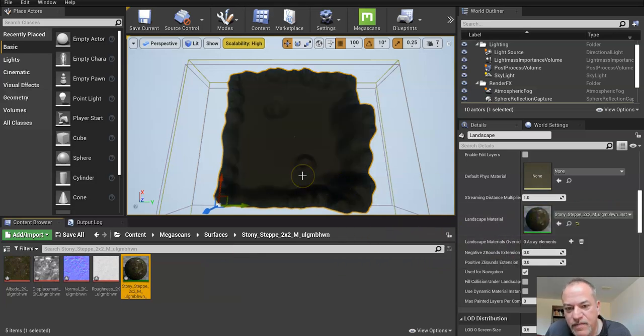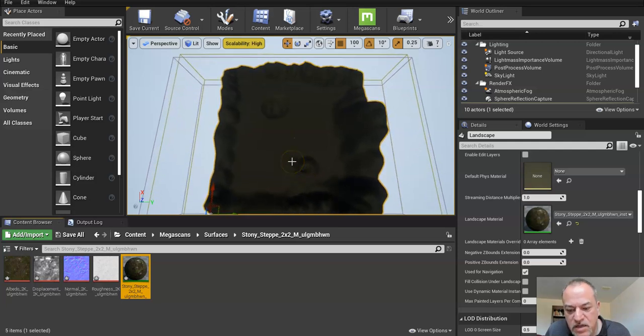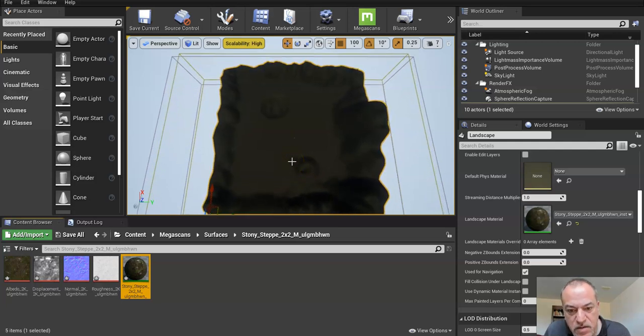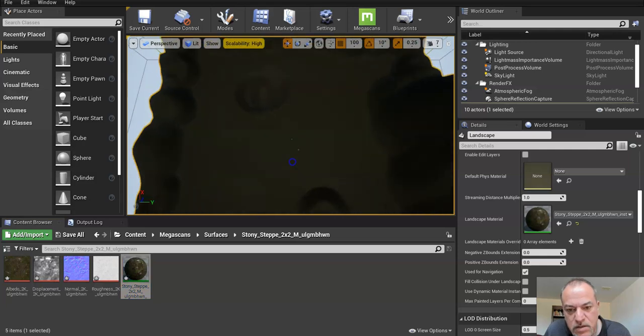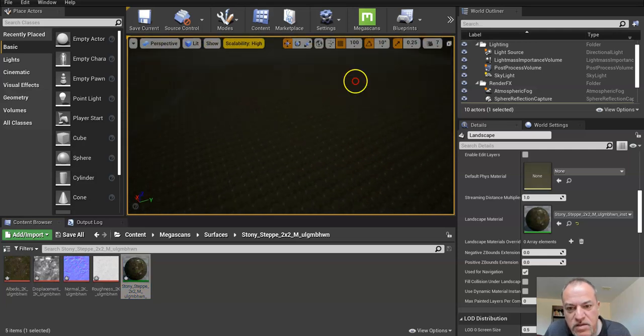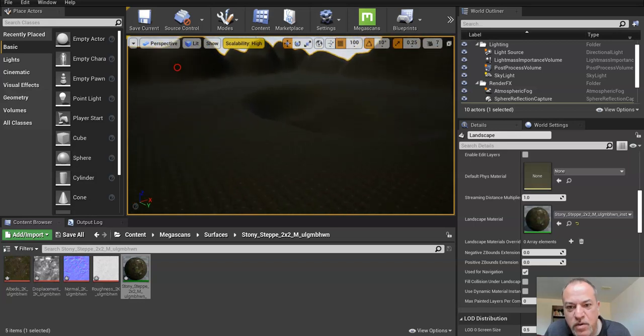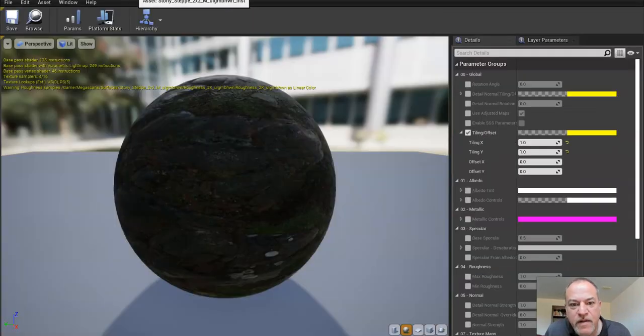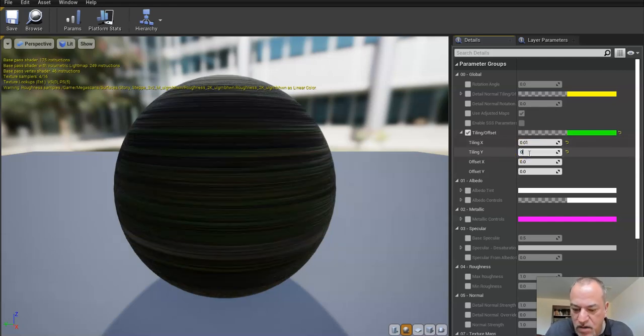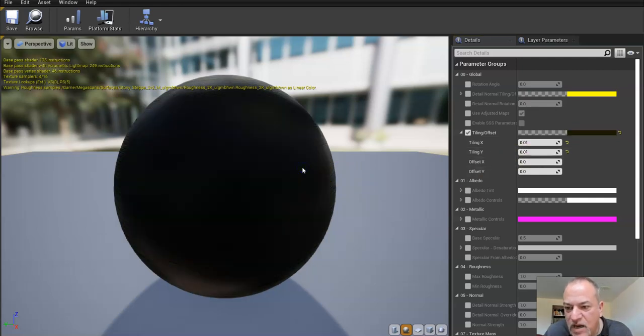Now the thing is, if I go all the way down, you're going to see that it's just like a small pattern. It doesn't look good. Okay, so what we're going to do is make it a lot larger. Now there are better ways to do this, but since we're working with student projects, our goal is to get it looking pretty good. If I was working on a professional set, I might make it a little more detailed, but that would be a little more complicated. So for now, we're just going to go with this.